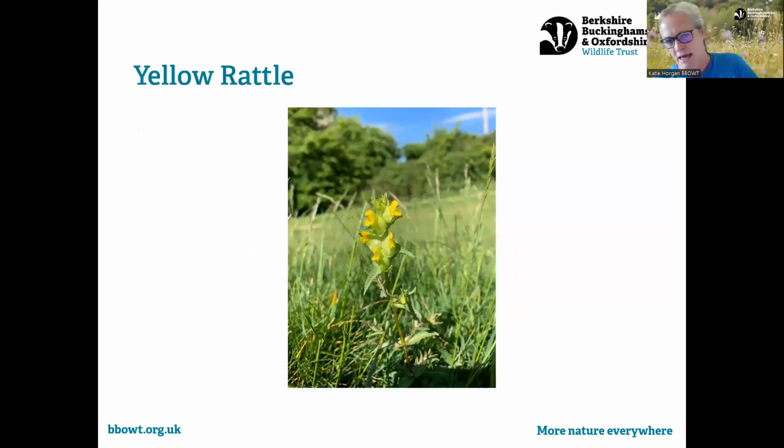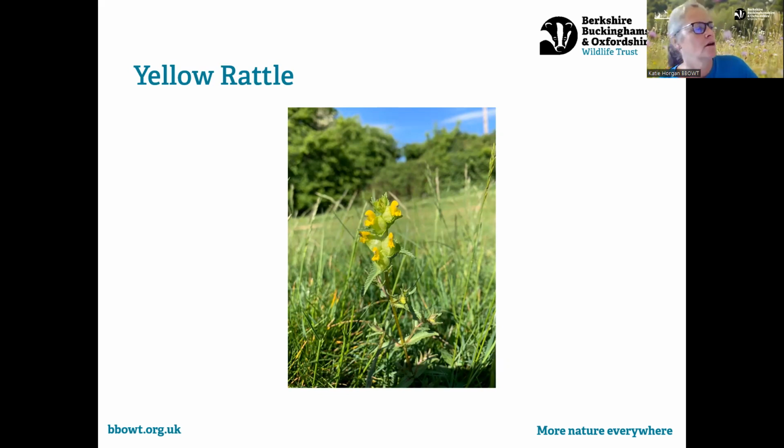So then the next step, once you've looked at what you've got on site, and how you think you need to treat it in terms of digging things out, pulling them up, maybe scarifying, and certainly changing the mowing, then what do you do next? Are you in a position where you've got quite a lot of wildflowers coming through, so you can just change that mowing regime and then monitor it for a while, maybe a couple of years, and see what comes through? You might be in a position where you've got a lot of vigorous grass, you've scarified it, and now you really need to try and reduce that.